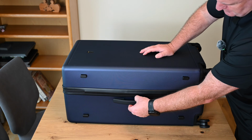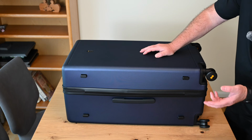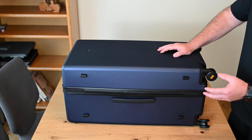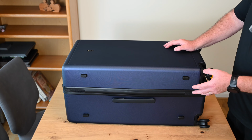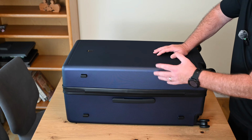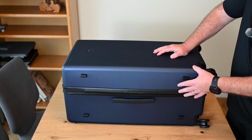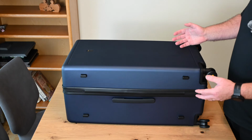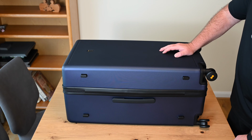And one thing I found was quite useful was you also have another handle. So when you check your case in, you often wheel it up in the vertical position to the check-in point, but then you have to put it on its side to make it easier to lift it onto the belt. Quite a few of my cases have only had a handle on the long side, and you'll often put it down and the handle's on the underside, so you have to turn your case over. So having a handle on both sides is really quite useful, just for grabbing your case off of the luggage carousel when you arrive at your destination, etc.